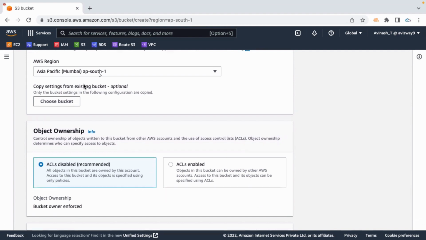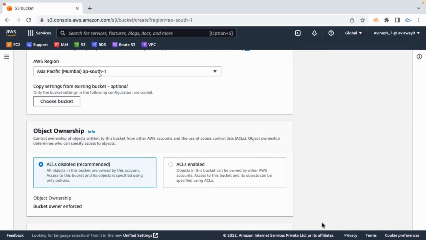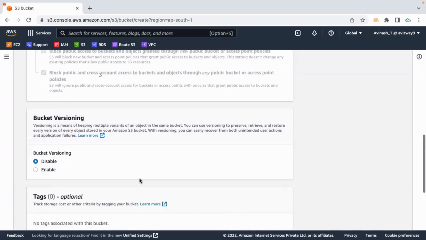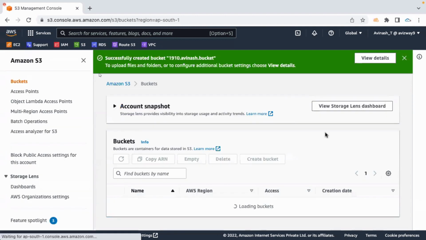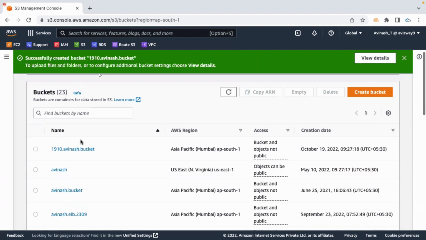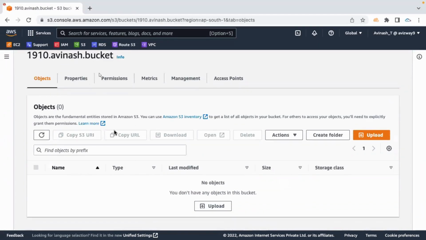So then you want to copy settings from an existing bucket. Everything if you want to, you can go and select all the settings we configured there. We will get it here. Okay, fine. Now remaining options, I'll go with the default for now. Then click on create bucket. I'll explain each and every option. Don't worry. So now a bucket got created. We can see that bucket here. Okay. So now the bucket creation is completed.